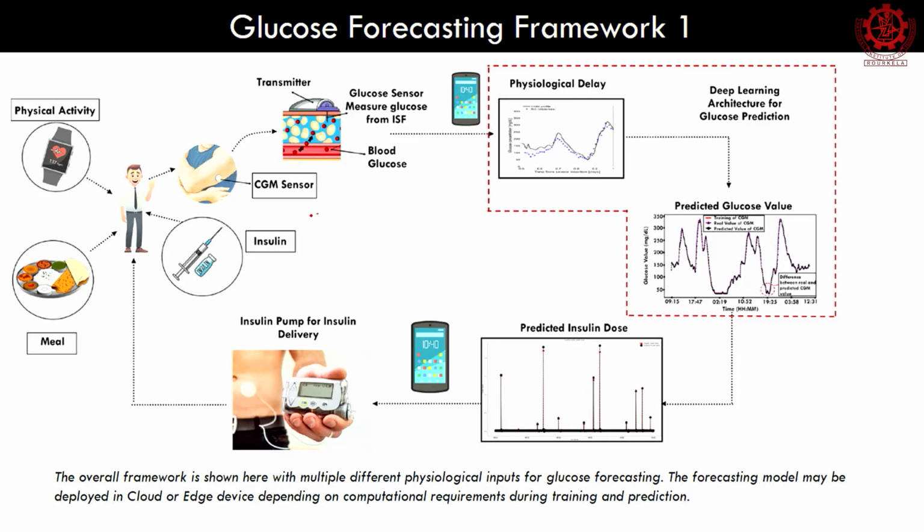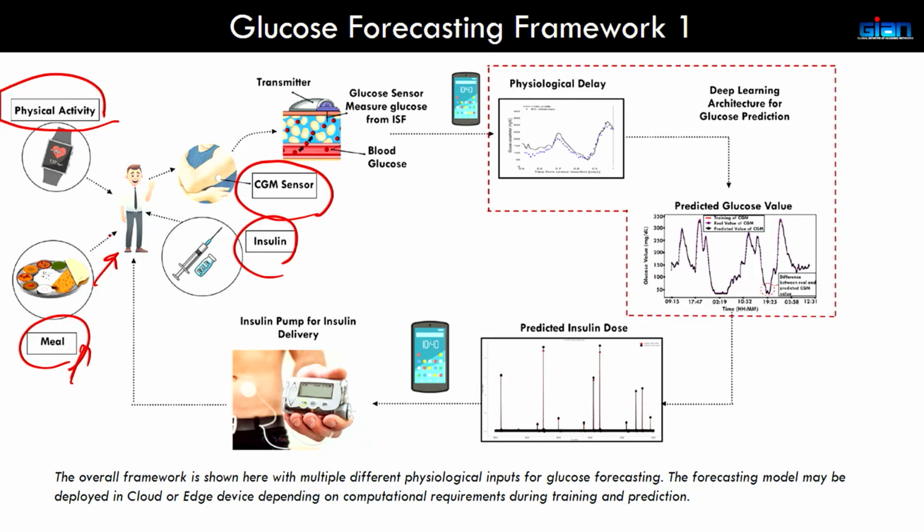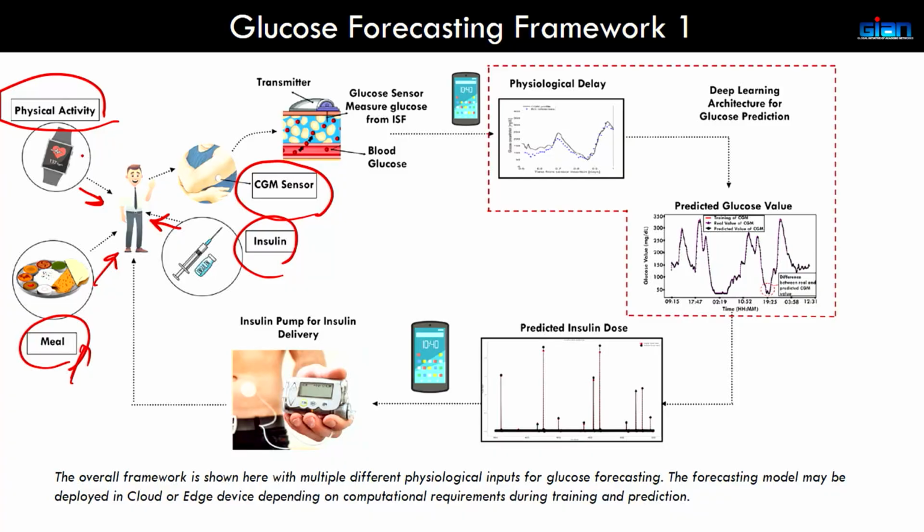Now you can see the system in a much clearer fashion. Here you have the CGM sensor, and these are the factors which affect your glucose level: physical activity, meal, and insulin. Primarily, the AI models that we have developed consider these three factors. Physical activity can be captured in terms of number of steps and altitude covered. There are also other factors like heart rate. All this activity you can capture using wearable devices. Nowadays we have Fitbit and other wearable devices. Then we have the meal information, and then we have insulin.